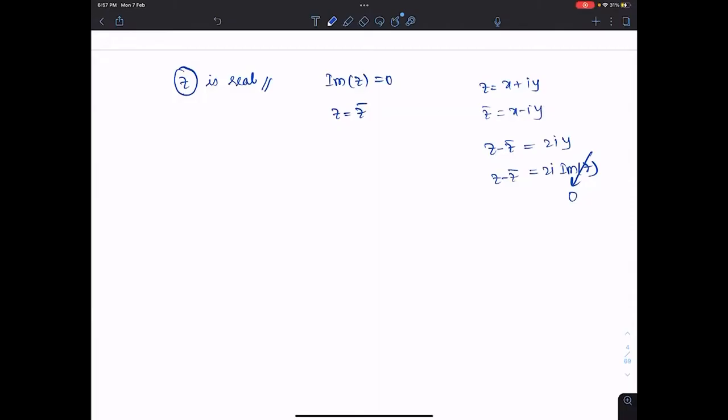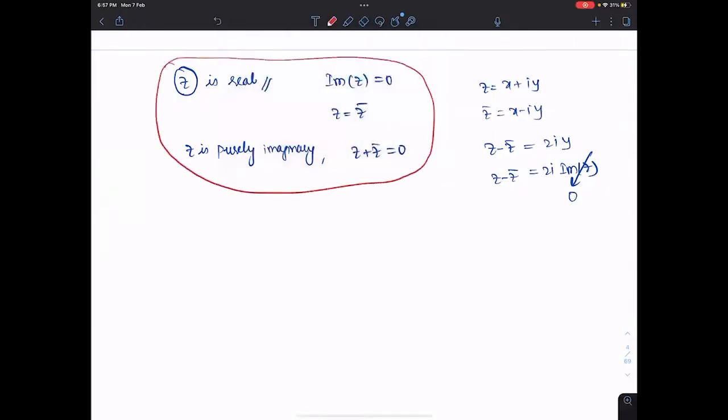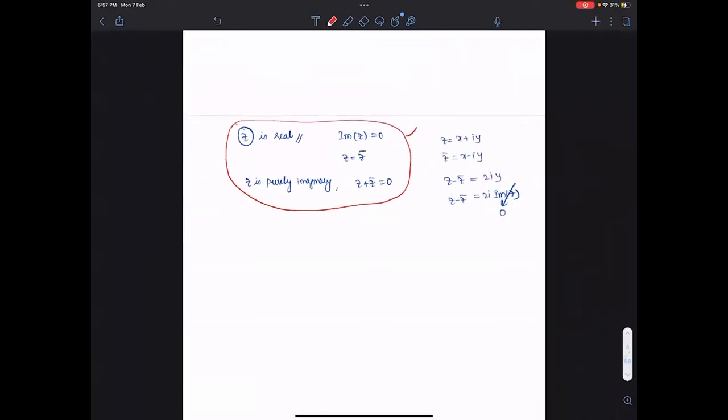Like that. So if Z is purely imaginary, if they have given, then you have to apply the condition Z plus Z bar must be 0. Real part must be 0. So remember these two conditions, guys. If Z is real, then you have to apply the condition Z equals Z bar. Then some conjugate conditions and root properties are there. Using that, you have to solve the question. The other one is Z plus Z bar equals 0.